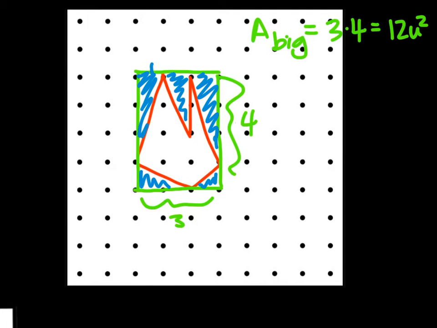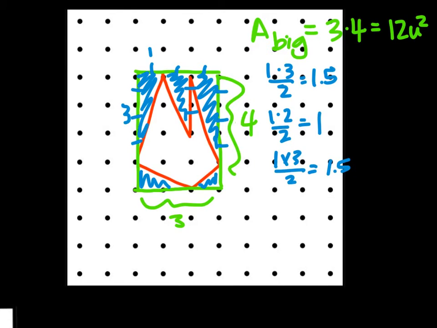So I see a 1 by 3 triangle: 1 times 3 divided by 2 which is 1.5. I also see a 1 by 2 triangle: 1 times 2 divided by 2 equals 1. Another 1 by 3 triangle, so 1.5 units. A small half triangle, so I'm just going to say 0.5. And another 1 by 2 triangle.